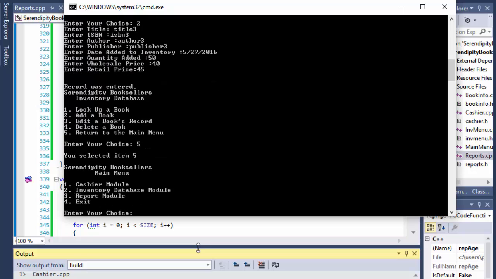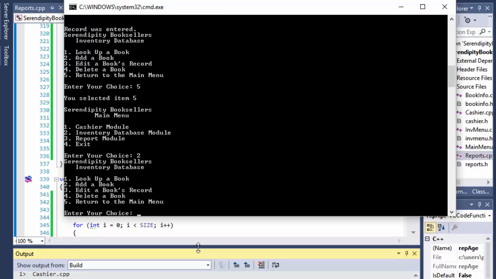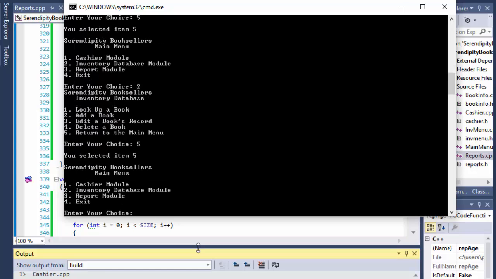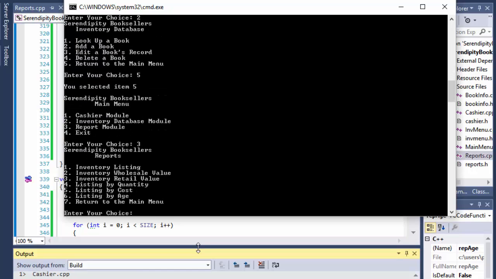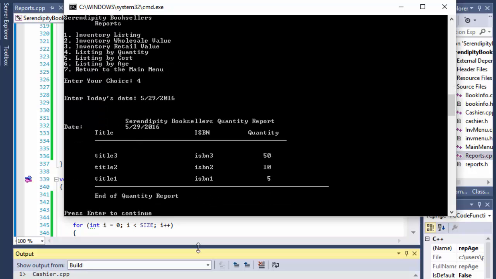So let's go to our inventory database module and test those. Oh, not inventory database module, sorry. The report module, and test the first, the quantity, which is number 4. So today's date is 5/29, and here's our report. We are sorting by the quantity, so 50, 10, and 5, and it's ISBN, title 3, 2, and 1, so it sorted it correctly, including the corresponding values.